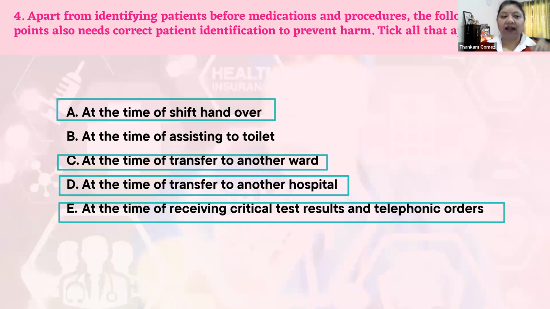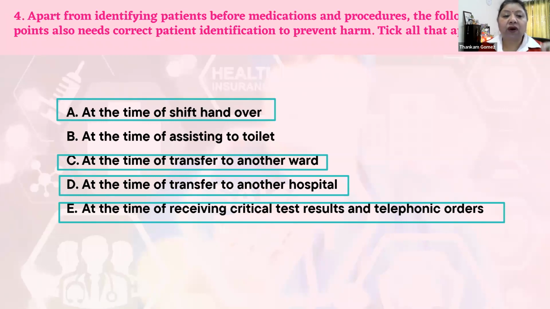If you have ticked all that, bingo. Please remember, these are very routine activities that we do, but it's very important when we hand over our patients, not only in the shift, when we transfer from ICU to ward, ward to OT, OT to the post-op area, pre-op area to the post. There are many transition points, transfer from one hospital to another hospital. Very important that we identify the patient and we hand over the right report and the right records.